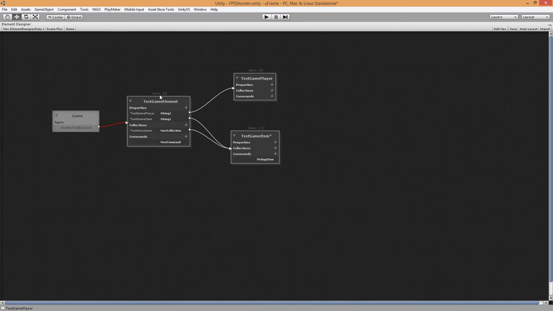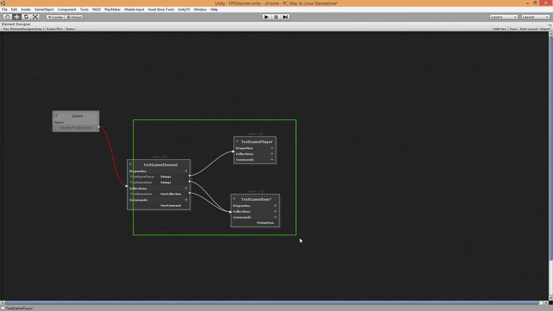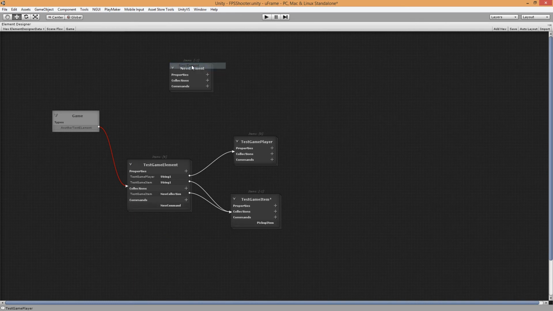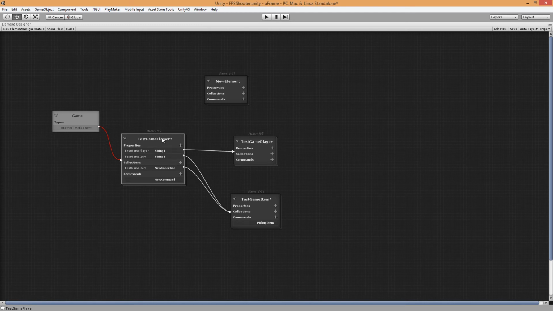So what I'm going to do here, I'm going to keep everything in the same diagram just for this demonstration. But normally when I do this, I would probably throw it into another subsystem and then link this subsystem into that one. And consider this kind of like my core, if you will. But like I said, I'm going to keep it in here. So say in that case I wanted to create a test game 2 element.